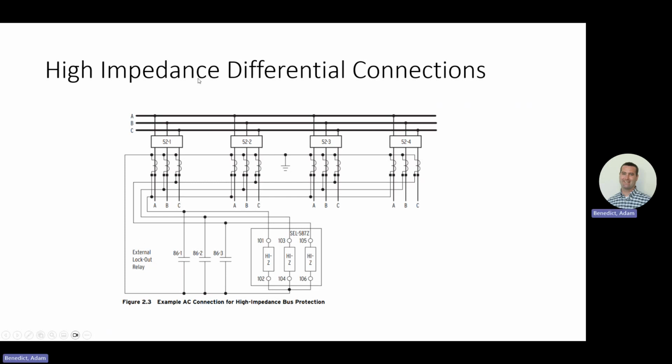This is a high impedance differential, and I did want to talk about this because it is different when it comes to the CT connections, in that there's some good practices, I guess, that I want to pass along. So a high impedance diff works, obviously, with a high impedance value. What you're going to see here is all these get summed, and basically they use a resistor to convert that current value to a voltage value, and that's actually what you've set this relay to.